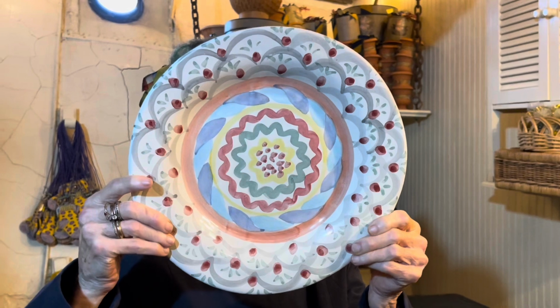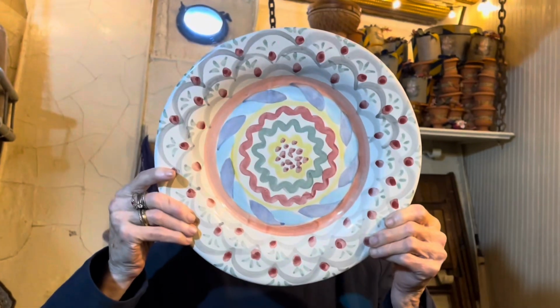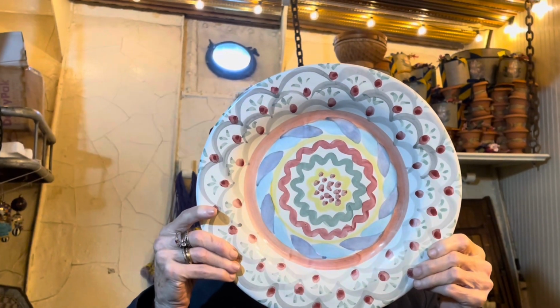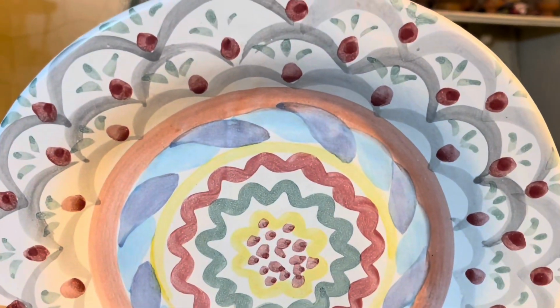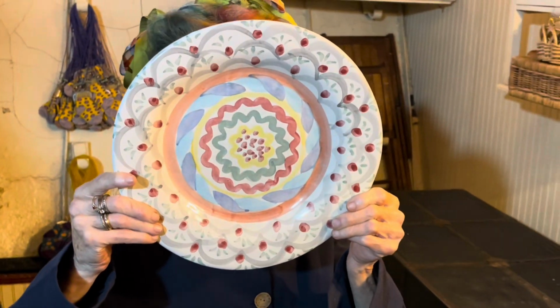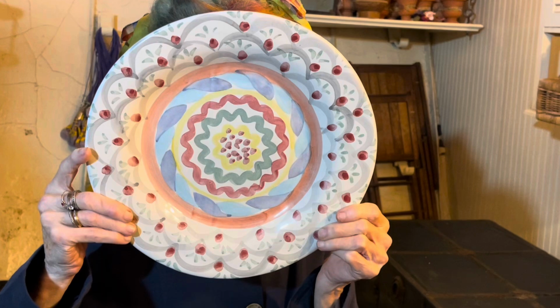You're getting to see one of the very first pieces of one of the very first collections that Victoria and Richard MacKenzie-Childs designed and made by hand, all by themselves, alone out in the middle of nowhere. At the time, nobody knew where they were from. It was a secret until much later.